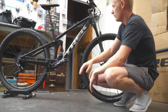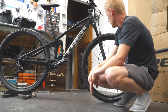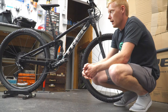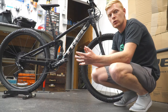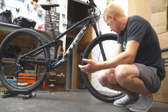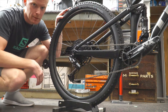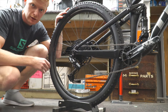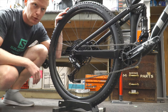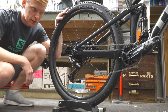This is a matte black finish with silver lettering from Trek. Same size tires as last year, so they have the XR3 on the front and the rear. Team Issue, so they are tubeless ready right off the bat. Kobe Comp are all tubeless ready, so that's nice. The shifting they've paired really nicely this year. The SRAM NX is a nice responsive shifting set. Definitely a little bit slower than the GX, but very easy to upgrade. You could switch it out to a GX handle if you wanted, or keep it as this.